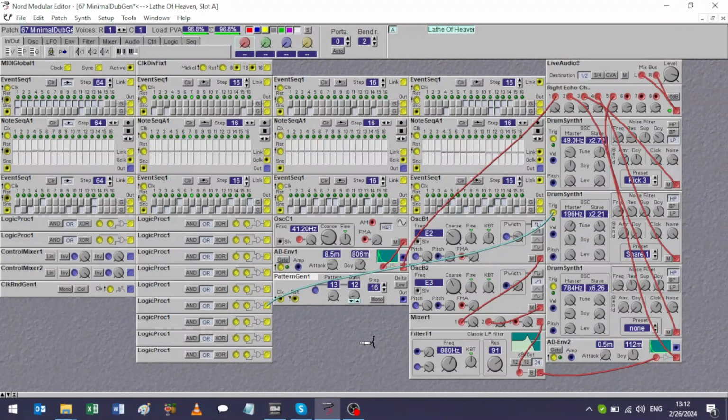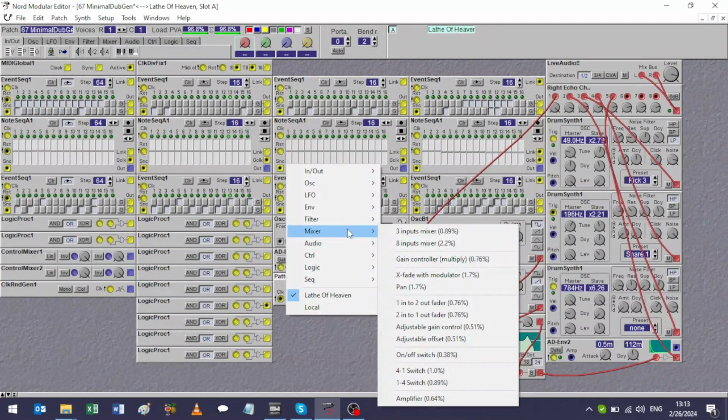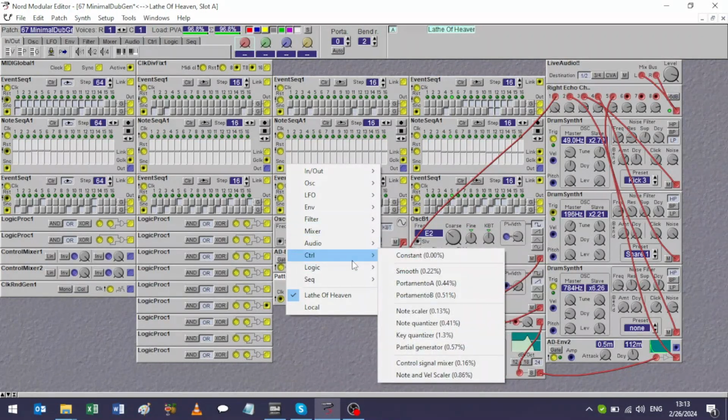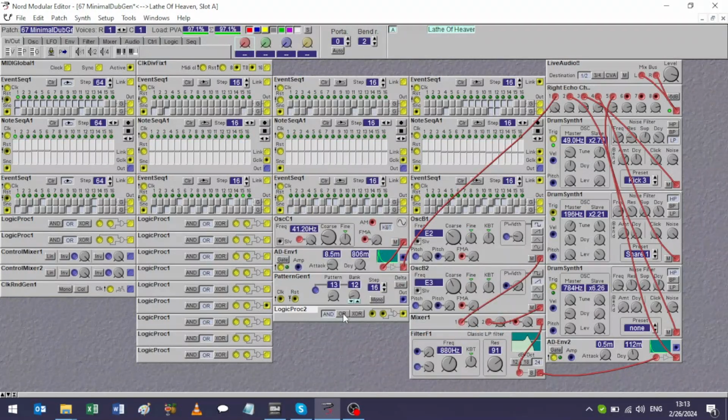Let's just remove that for a second. Well, that sounds weird, but okay. Then we take another logic processor, and we set it to OR. So one of the feeds is the standard programmed snare, and the other feed is the random pattern. So if there's a hit on a step which is not programmed, but comes out of the pattern generator, you get another little random snare.